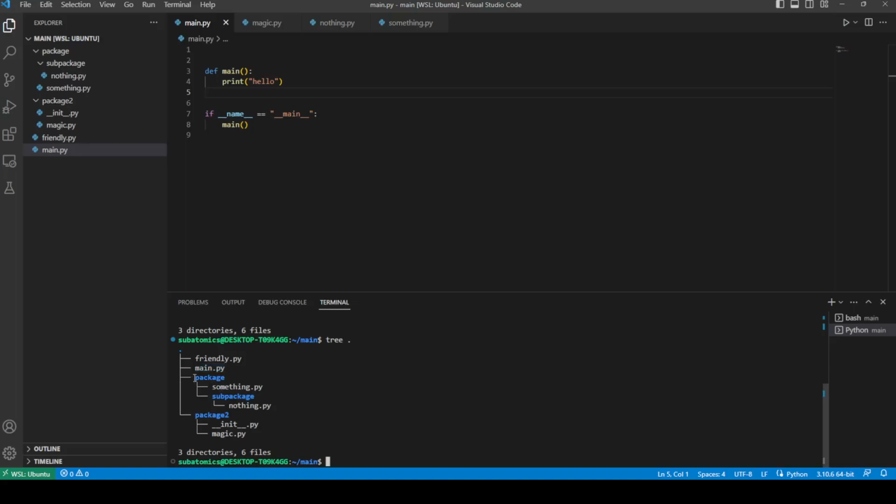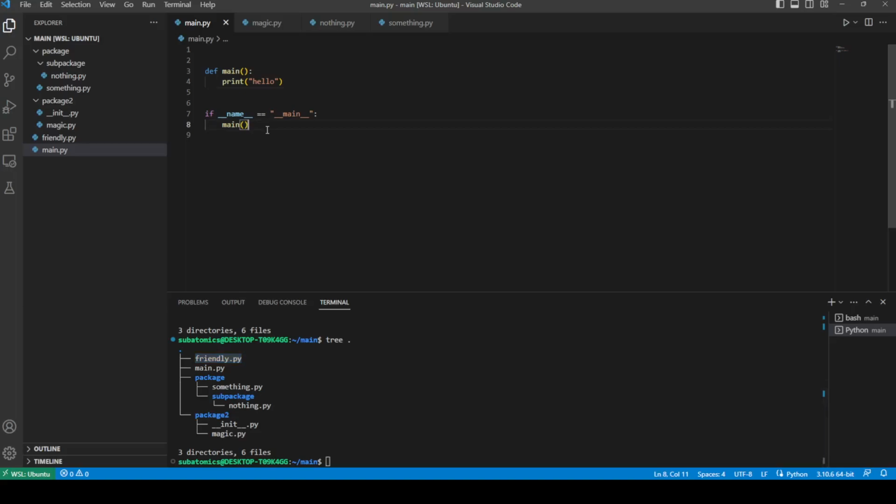Any folder inside the main or root folder is called the packages. So package 2, and then there's subpackage, and the .py files are called modules in Python. So that's the terminology.